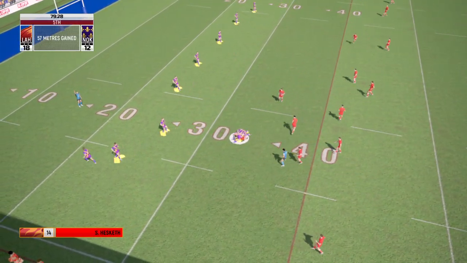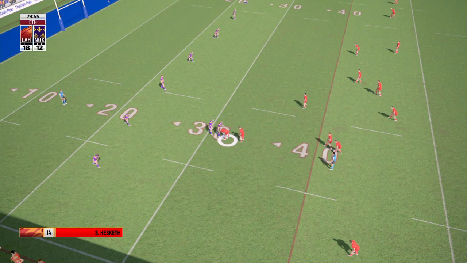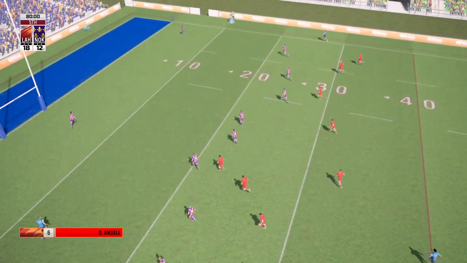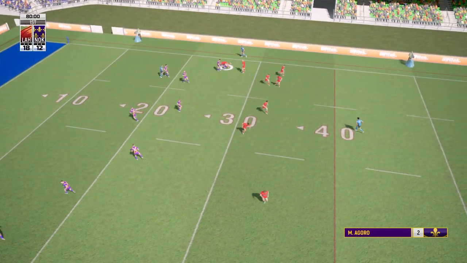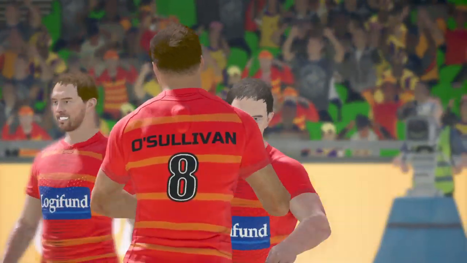Two defenders and he's down. Referee signifies fifth tackle. Ansell gets a kick in. That's the full-time hooter. In open pasture now. Nice step. Wrapped up close to the sideline. Full-time. It's a shame a game like that had to end.